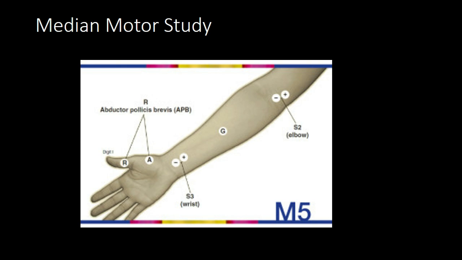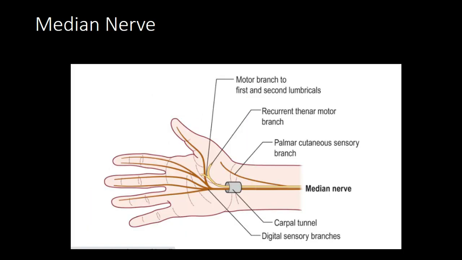Now, this is something you guys may have seen me do in clinic or when we do the nerve study. There's a palmocutaneous sensory branch which leaves in the forearm, and it doesn't go through the palmar aponeurosis, and it supplies the thenar eminence. So many times when you are doing the pinprick assessment and you touch here, patients say, "Oh, I feel numb here." But actually, patients should be feeling numb here for carpal tunnel. Again, there is a recurrent thenar motor branch which supplies the muscles of the thenar eminence. Then there are palmar cutaneous sensory branches, and there's a motor branch to the first and second lumbrical.